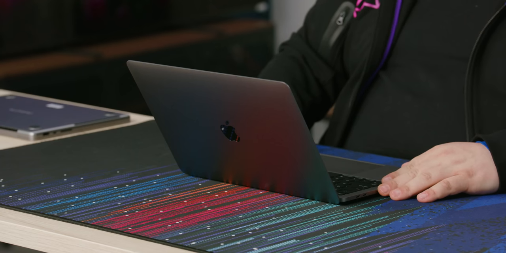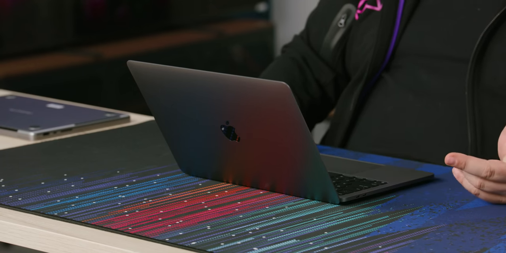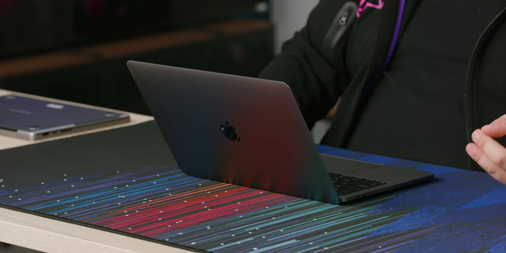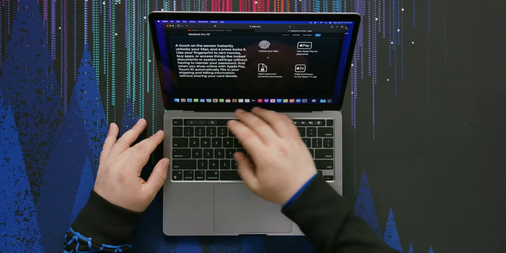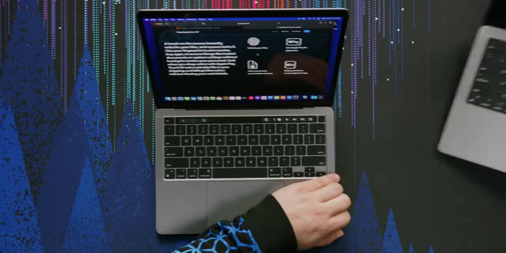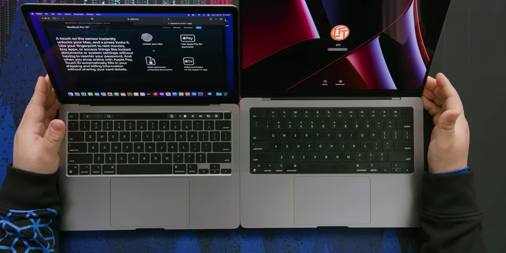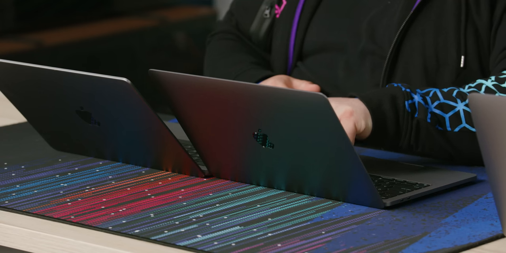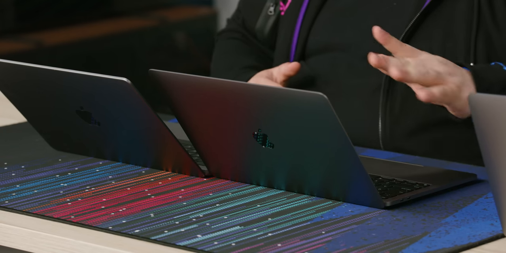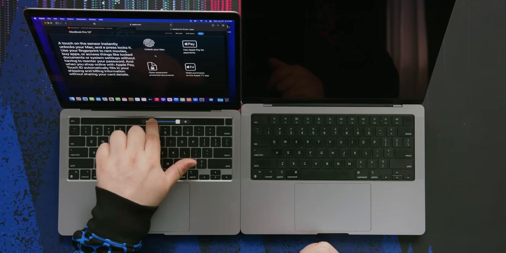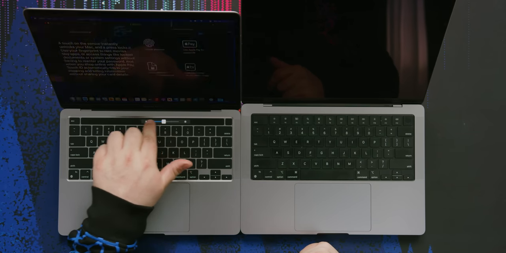I don't know why this exists except to pander to people who like the touch bar and to push more of these chassis out the door. I like my function keys. I can do a lot more in terms of interacting with the computer at a given point in time with this function row than I can with this. That being said, the things that I can do with this can be more flexible. I can adjust the display brightness just like that.